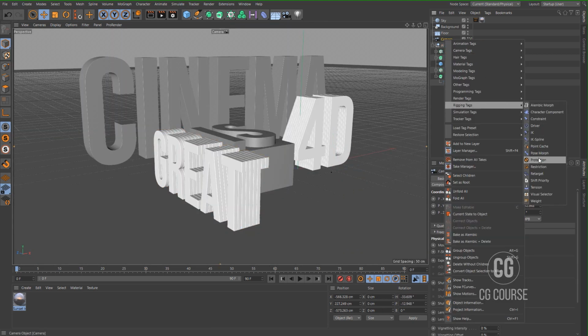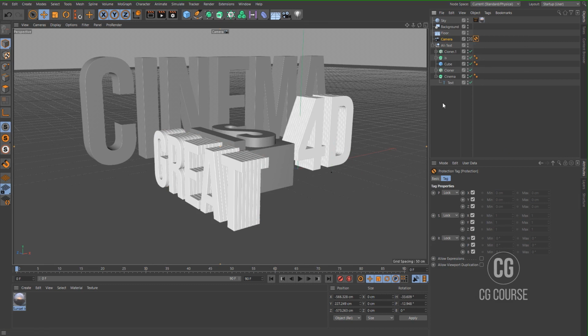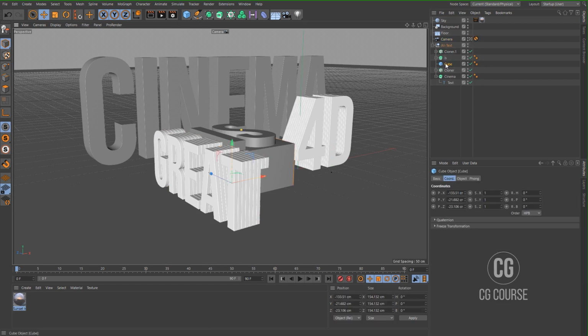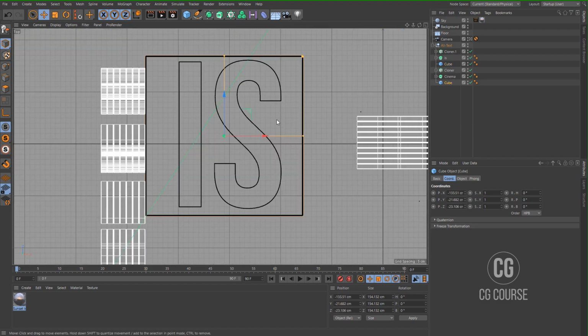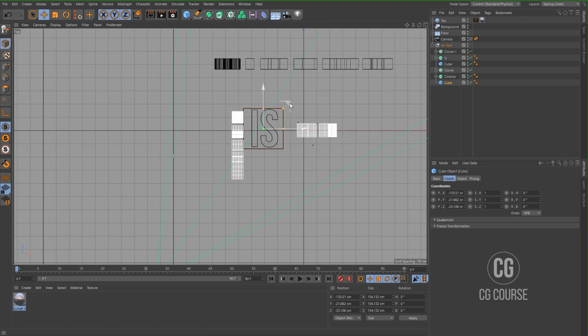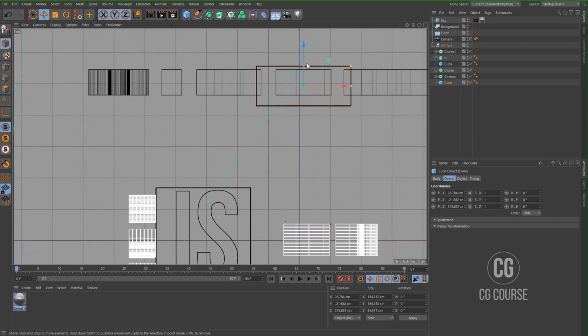Okay, let's add our protection tag again to the camera. Let's create a copy of the cube and put it under the other letters of these words.